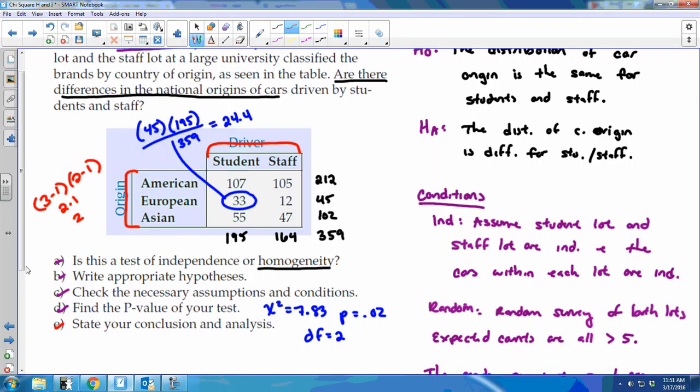Any questions about that? So these shouldn't take super long because I'm telling you to do a bunch of the math in your calculator. I'm giving you access to that because, again, no one has time for that. When you have 12 minutes per question on a free response, you don't have time to go through and calculate an expected statistic for each one of those and then calculate all the differences squared. You don't have time. With goodness of fit, it's easier because it's just lists and you can do it in your calculator anyway. And the expected counts aren't hard to find. These, it's too much time. Okay? Any questions about this example?